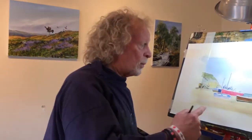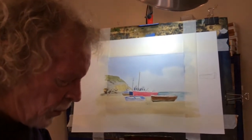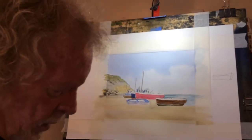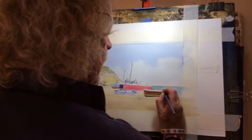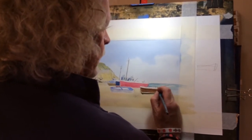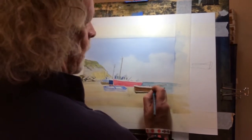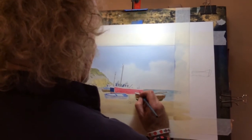Now, just before I start and put the big shadows on this, I've got just a couple of little bits and pieces more on the boats and inside of the boats. So I've got a little bit of raw umber and blue there. And there's my oars resting inside the boat. That's my number 8 round brush, by the way. And my Rolex. Always makes me laugh.